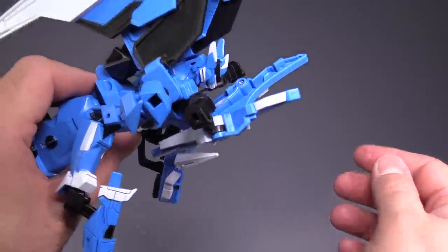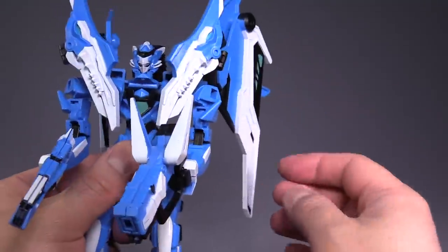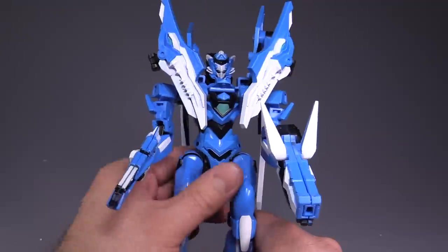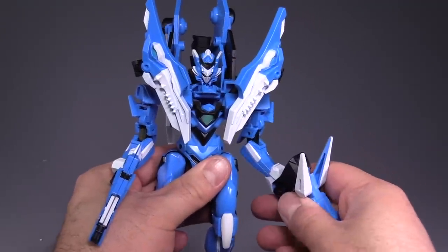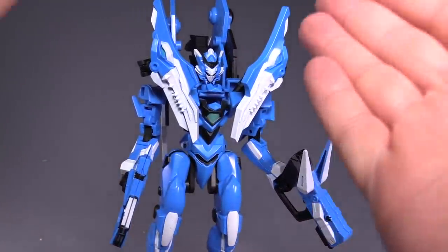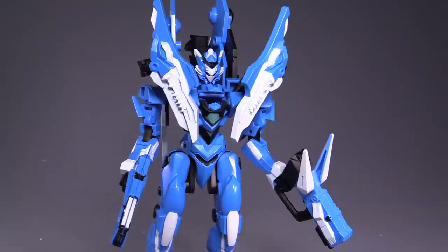And then the shoulders. You just move the... Yep, see? Yep, shoulders. This could be a fantastic figure. It could be. It really could be. It just needs something to lock the legs into place and something else to lock the shoulders into place. Otherwise, it's just a floppy mess.